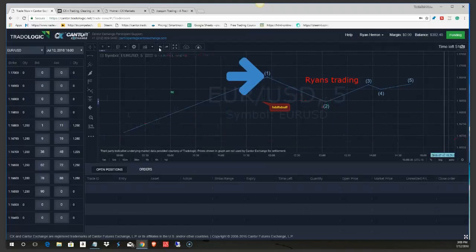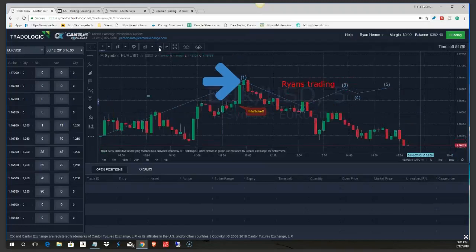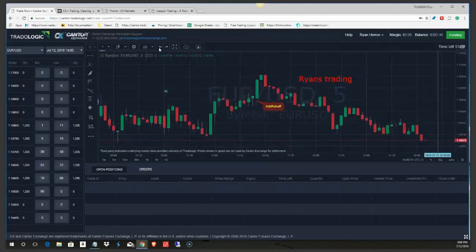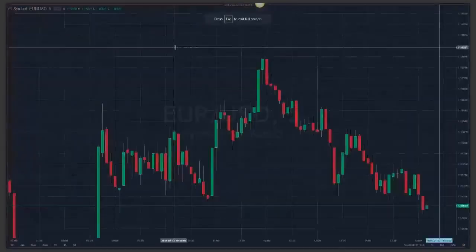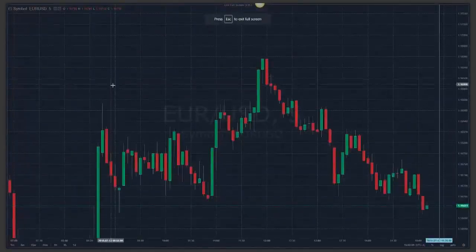Oh, there we go. It can undo, just erase whatever you've done in the past. And that's what I use a lot, just to get rid of a bunch of stuff, because it's faster than me going in and deleting everything. Now, I'm not going into this button or this button. If you want to click the full screen mode, click the full screen mode right here. It will put your charts in full screen mode.